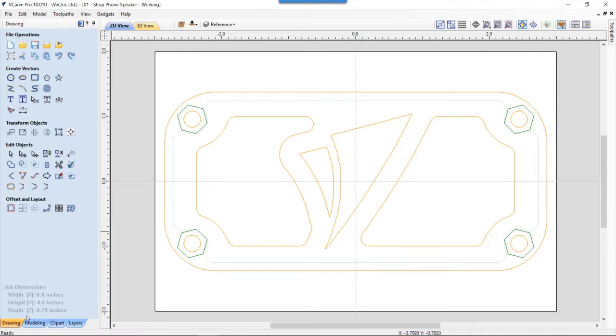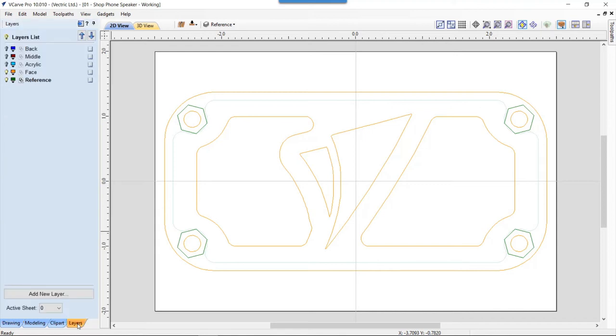Now, when I'm developing a project like this, I really do take advantage of the layers. The layers feature in your software. There's a lot of vectors going along here. There's a lot of stuff I need to keep track of and where they are in the file. And this makes it a little easier too when I go to actually pull this apart and lay it out on my material so I can cut it all in one piece.